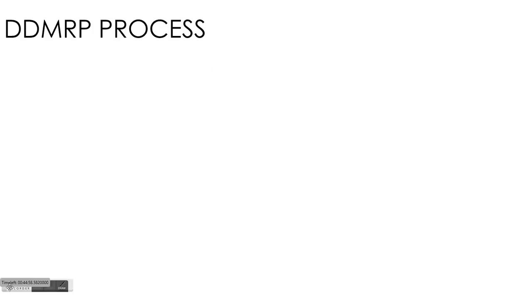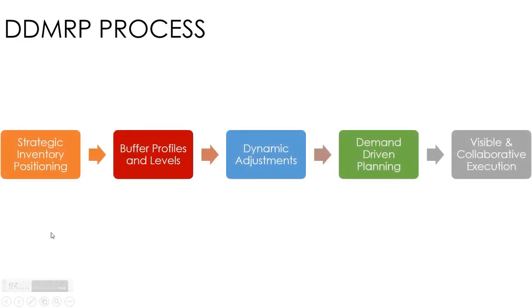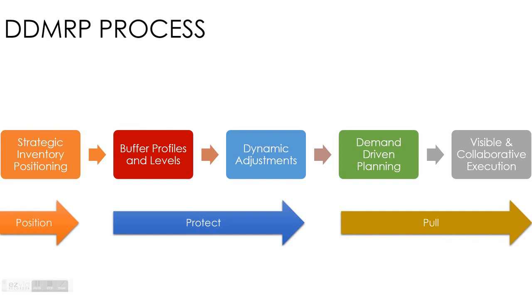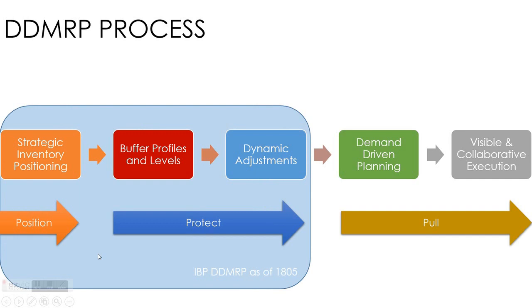One other clarification. There are 5 steps to the DDMRP process, and to be clear, with DDMRP and IBP, as of this release, I see IBP only fulfilling the first 2 to 3 steps of a 5-step process. In other words, you'll need to interface with R3 or S4 in order to complete replenishment. That also gets into another whole discussion about how this would work with IBP response. But again, just trying to keep this video short and sweet.